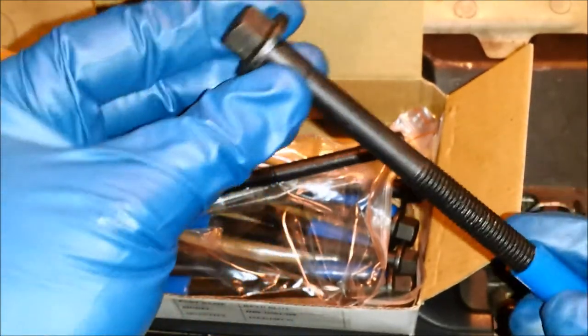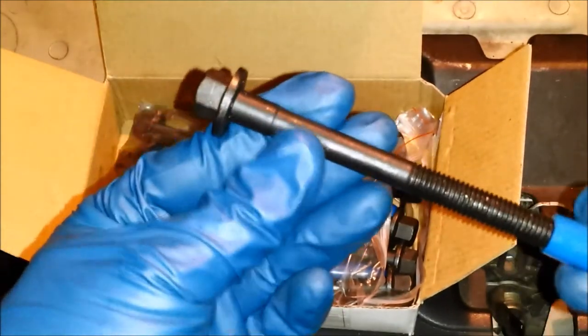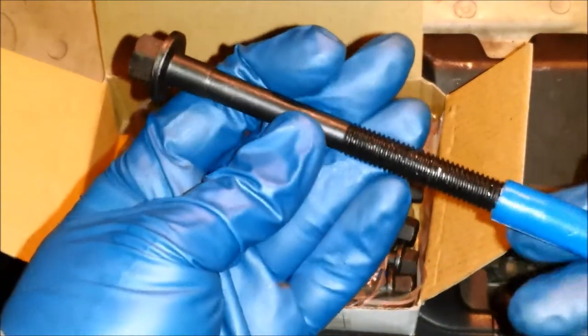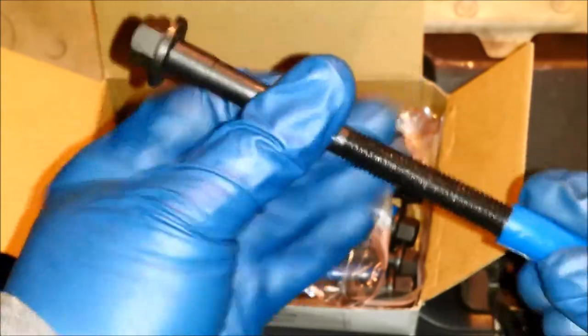And it's not always the case. A lot of flange bolts look like this, but just be wary of any flange bolts like this, because a lot of torque to yield bolts are like this. These are torque to yield bolts.